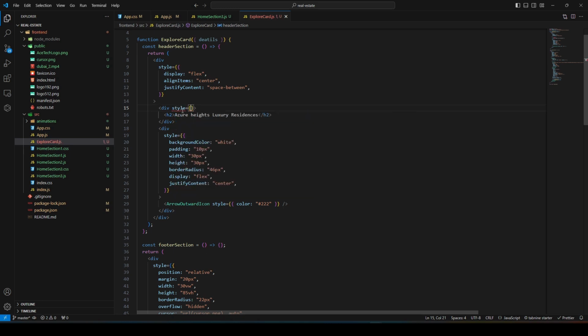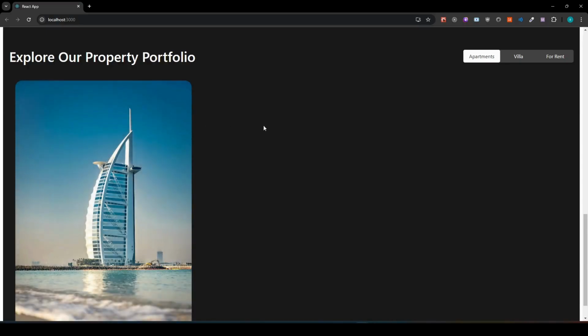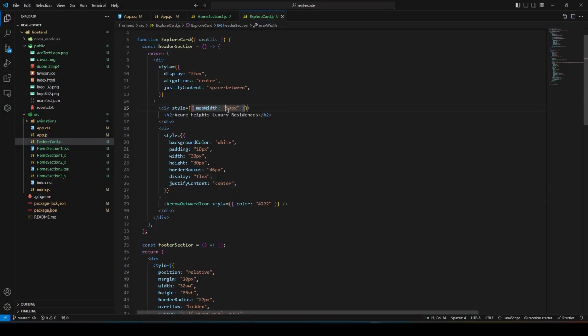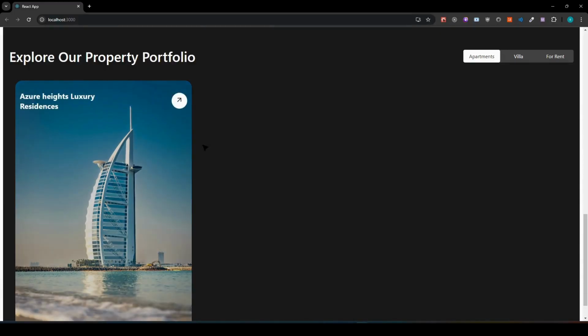So let's give it a maximum width that it can take. Let's give 150 for now. Okay, sorry, let's give it 350, and 350 actually looks good. Okay, it looks good as well.